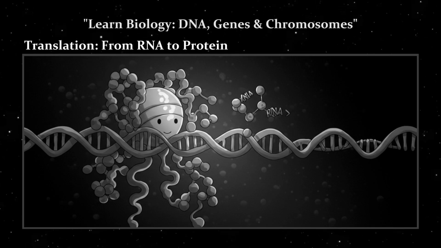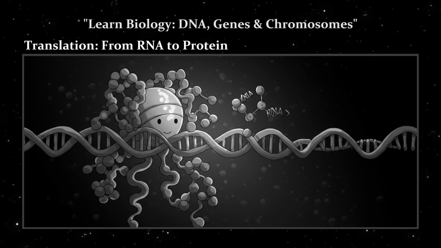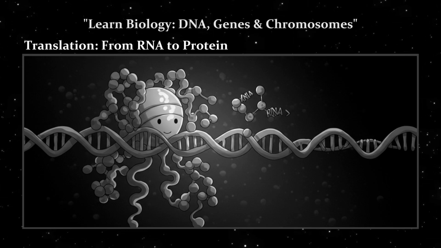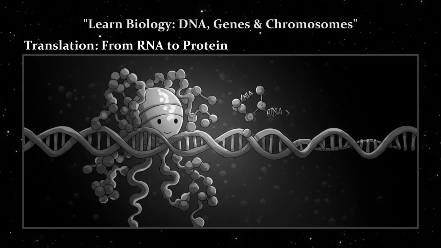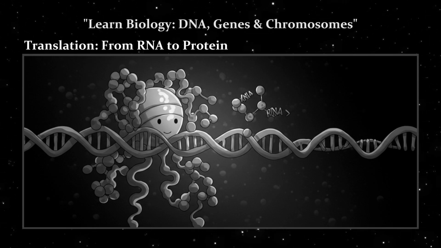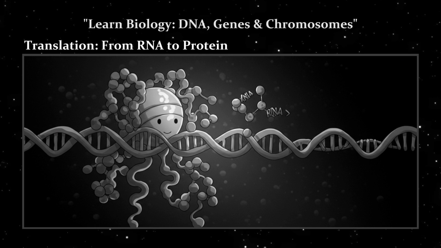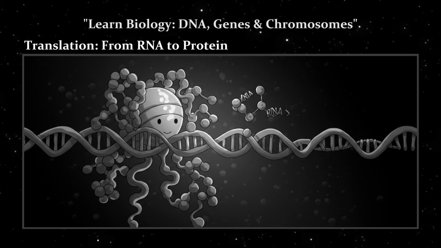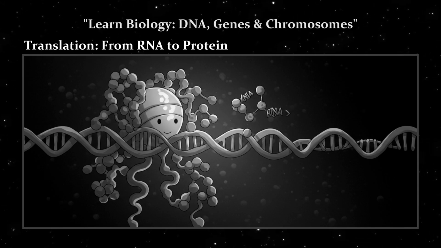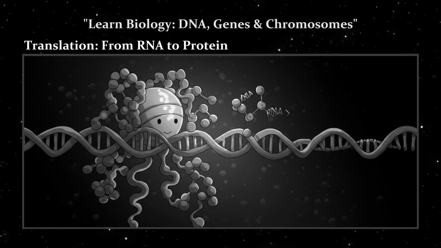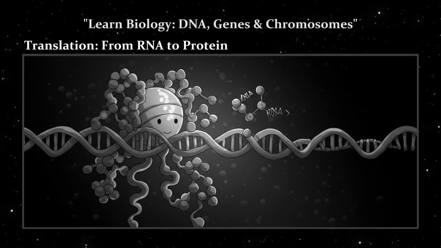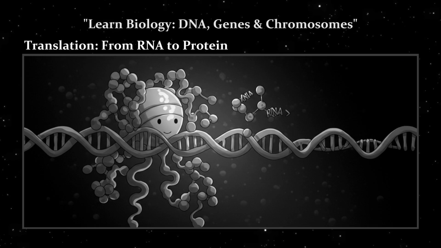First, the small ribosomal subunit, along with a special initiator tRNA, the one carrying methionine, which corresponds to the start codon, AUG, binds to the front of the mature mRNA. It scans along the message until it finds that specific start codon, AUG. This codon is the universal signal for begin translation here. Once it finds the AUG, the large ribosomal subunit clamps down on top, sandwiching the mRNA and the initiator tRNA. The entire, complete factory is now assembled and ready to work.